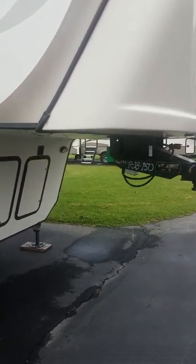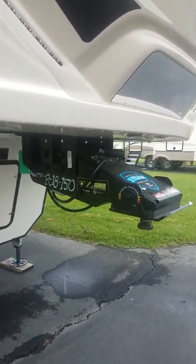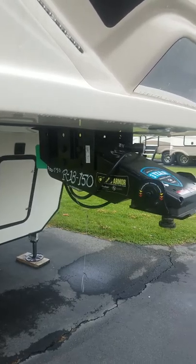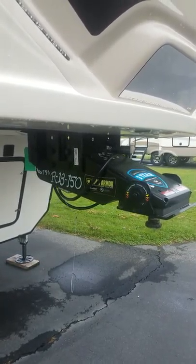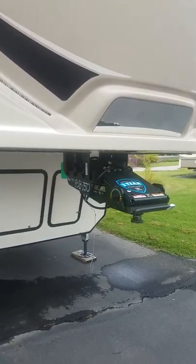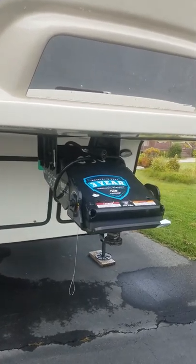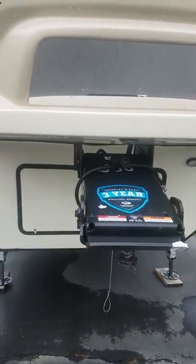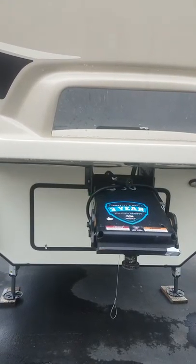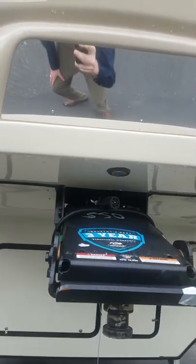Going up front, we have the Road Armor Trail Air Lippard Kingpin, made in conjunction with the Montana brand. With this system and the suspension, Montana has achieved approximately a 30% decrease in vibration across the overall coach. What that means to you is less wear and tear on your suspension system, less wear and tear on your truck, and overall less wear and tear on your RV — which protects your investment.